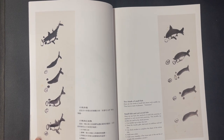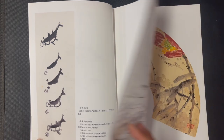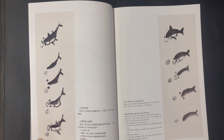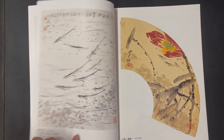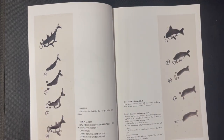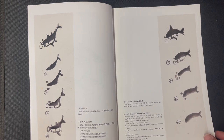So here is what they're calling swordfish, but I actually know what swordfish look like, and to me, these don't quite look like swordfish. They look more like a goldfish, but nevertheless, it refers to these small fish as swordfish. Or maybe this one is just the small fish, and the Daoyu is the swordfish, referring to the knife fish that was before, because it's shown in this final composition. But regardless, here is another multi-stage build-up to these cute little abstract ink depictions of these small fish.